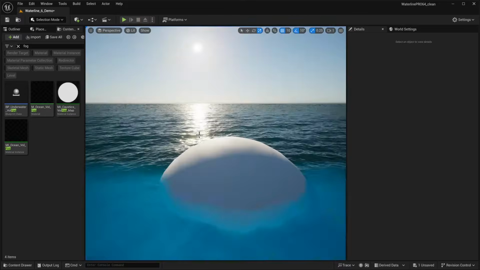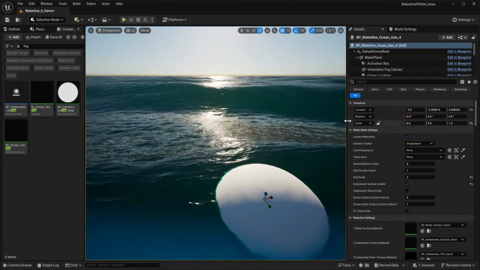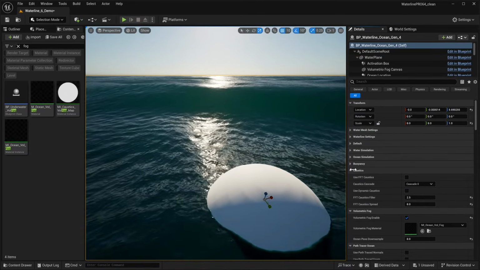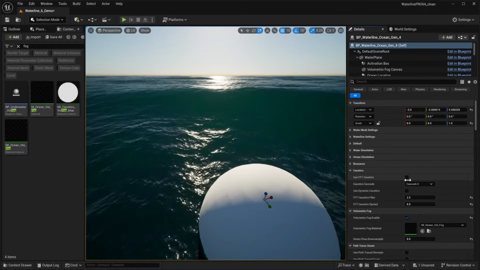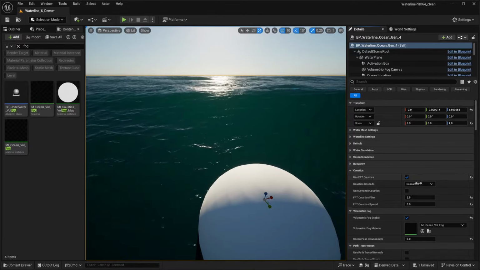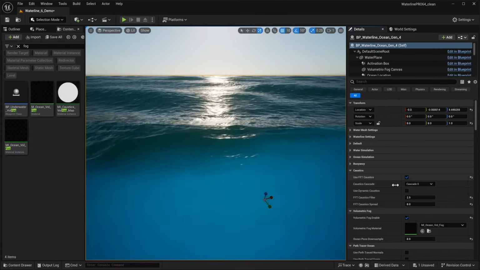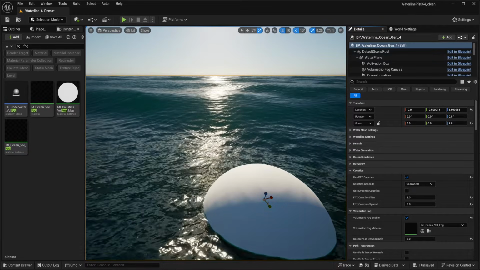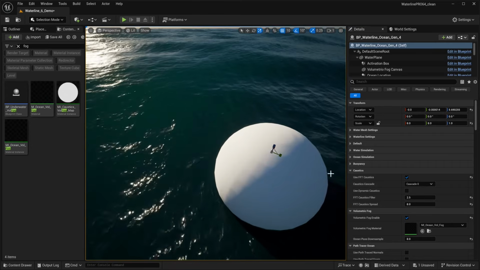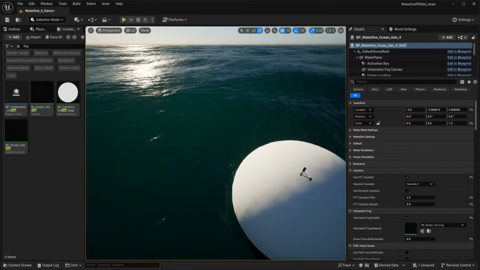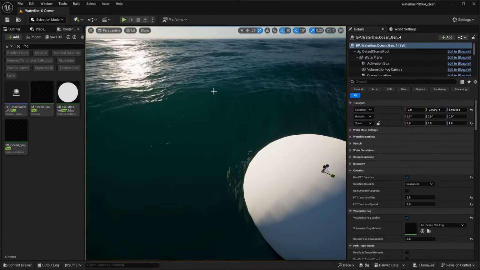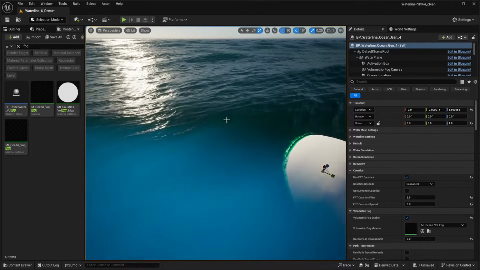But to get the most out of it, we need to go into Ocean and basically enable our FFT caustics. We can enable this here. We're not going to be using dynamic caustics at the moment. And the next one is which cascade should be responsible for the caustic effects. In this case, the ideal thing is to select the cascade responsible for the smaller details.